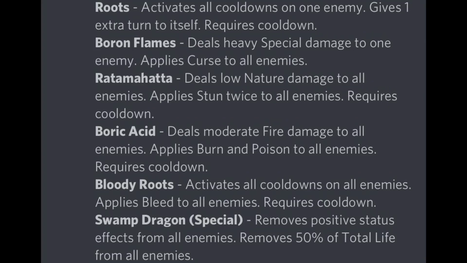Then we have Boric Acid, deals moderate fire damage to all enemies, applies burn and poison to all enemies, requires cooldown. Now this is a move that you should definitely consider running as well, because it burns and poisons and deals moderate damage as well. But if you had to choose between the curse and this move, definitely run the curse.